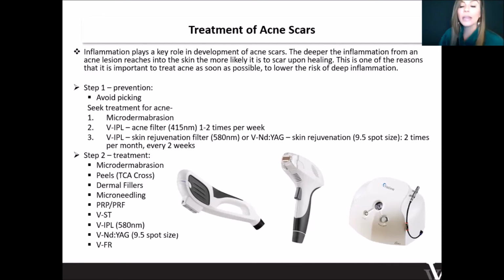And then what I really love for me personally is I did the VFR treatments. I completely changed the texture of my scarring. Can't really see it much anymore. I mean, I can because I'm hypercritical, but most people when they meet me say, oh my God, I can't believe you had acne scarring. You guys know I lecture a lot. So I'll lecture about it. And then when I'm done lecturing, they'll come up to me and say, I would have never known. But for me, of course, I'm hypercritical.